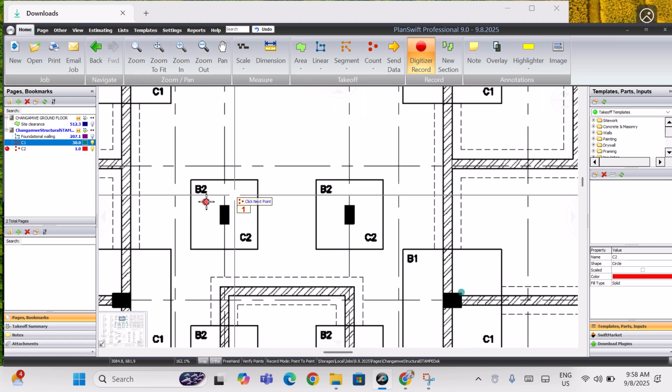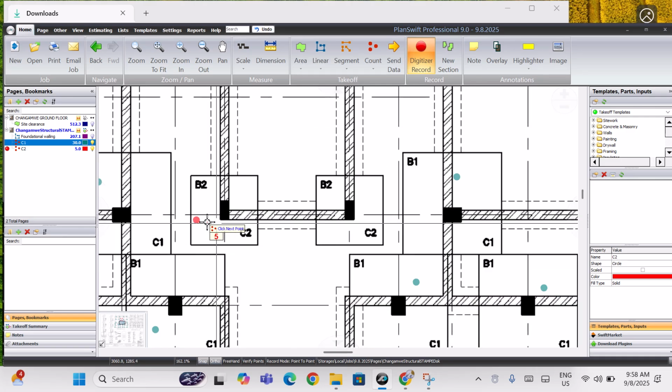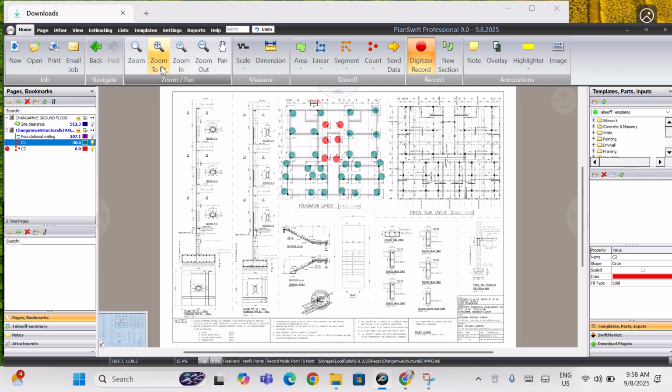There we go, we have C2, that's another one, there is another one. You zoom to fit, all columns are taken care of, you double tap anywhere, and I know it turns to 7, but on the measurement dialog it goes to the right number, which is 6.